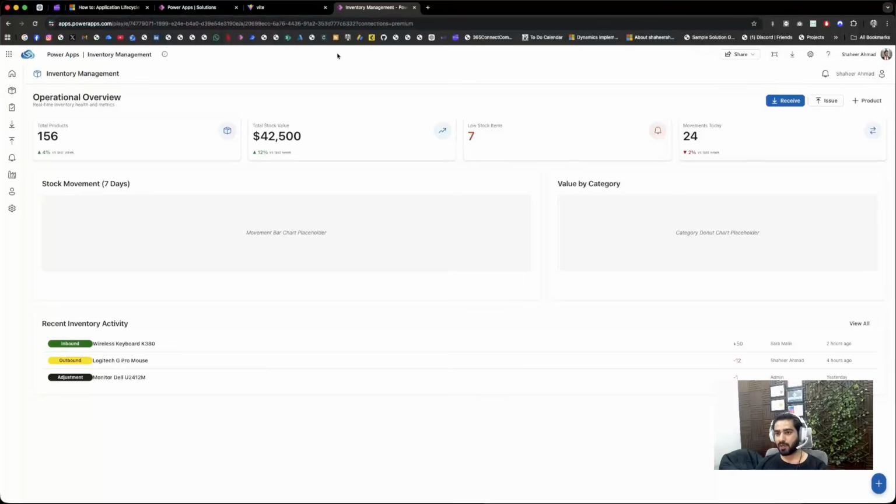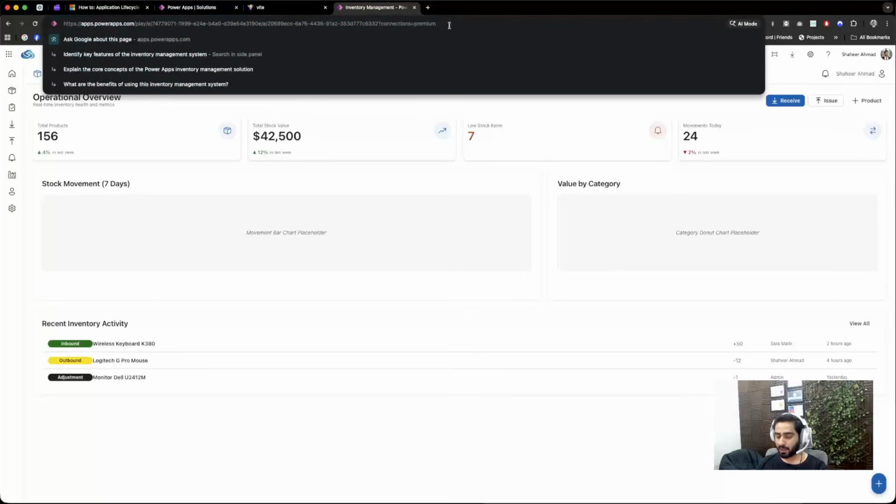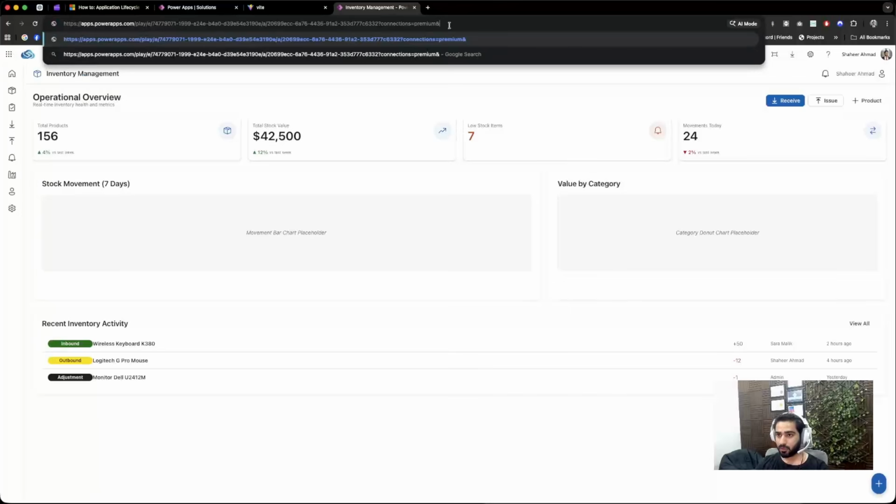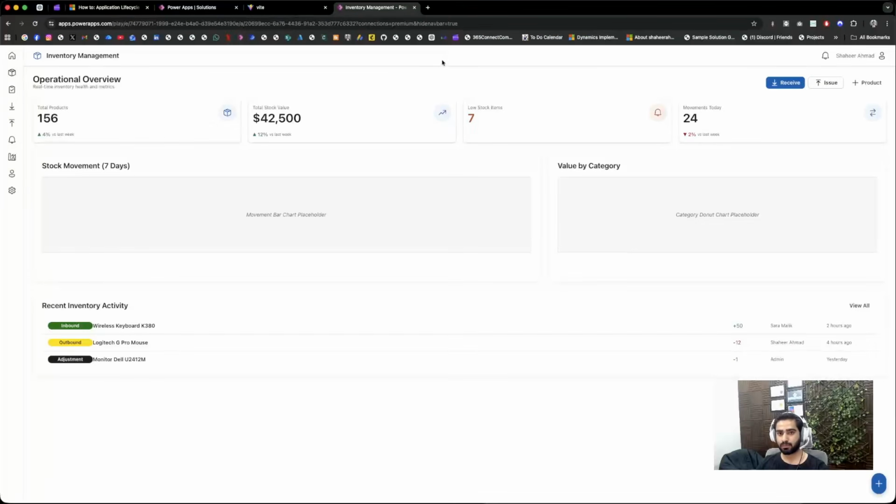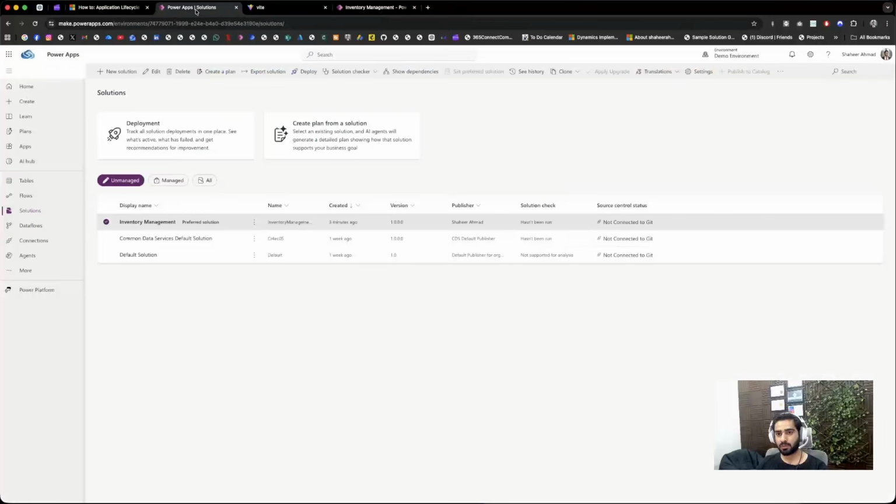We can hide this nav bar by adding a URL parameter. And now the navigation is also hidden.